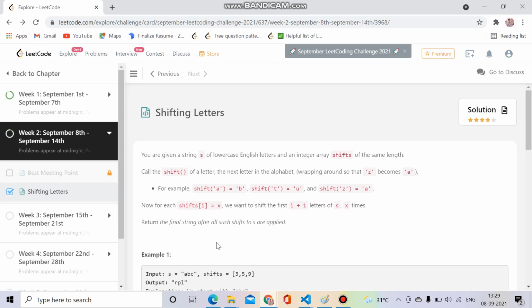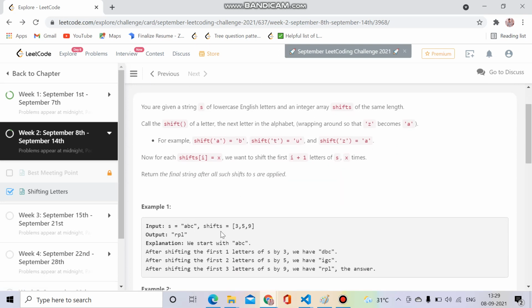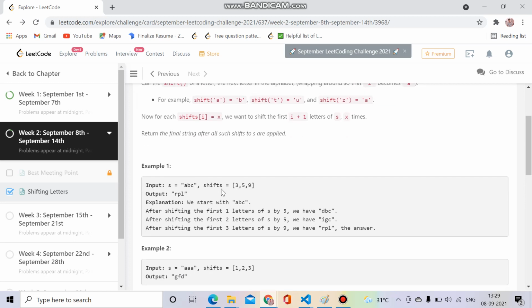We will be given a string of any length and a shifts array of the same length as the string. What we have to do is shift the first character by shifts[0], like the first character is a, I will shift it by 3. Then for the second value, 5, I have to shift my first character by 5 and my second character by 5. For the third, 9, we have to shift the first character by 9, second by 9 and third by 9. So you notice that A is shifted 3 times, then again by 5, and then again by 9.